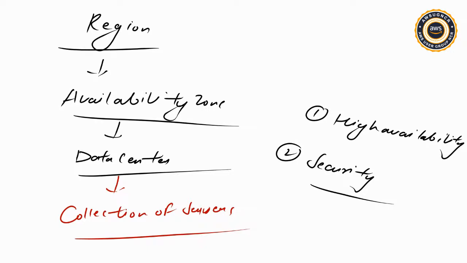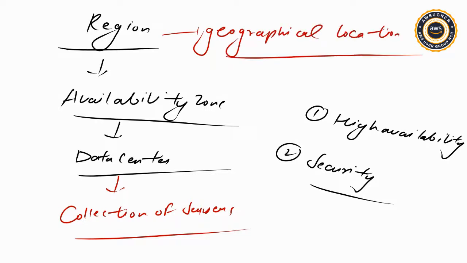Okay. At that point of time, also when you have to choose a location, you have a location in front of you. Let's say Mumbai. Mumbai is a geographical location, one of the geographical locations where AWS has its presence. But where in Mumbai? Do you know that Mumbai is a big city? Similarly, Hyderabad is one of the geographical locations where AWS has its presence, recently launched. Okay. But where in Hyderabad? Do you know that?